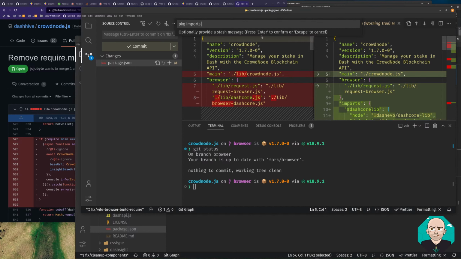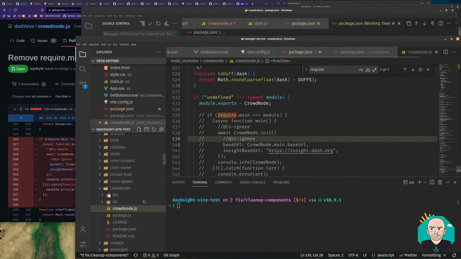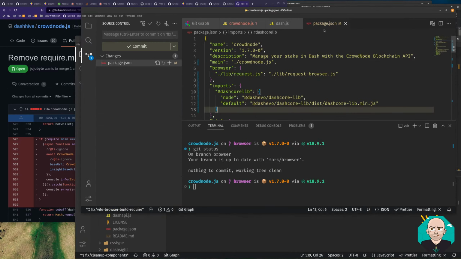Subpath imports. Package use subpath imports. Oh, wait, that's not it. So that's part of it, but I also modified. Oh, let me adjust this.